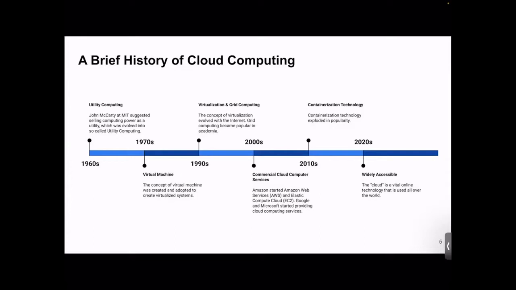In the 70s, people started to talk about virtual machines, which actually are a key concept in cloud computing. Given a cloud computing platform, the first thing you do after you get it is create some virtual resources, either a virtual machine, a virtual server, or virtual services. The key idea of cloud computing is built upon the concept of virtual machines. And we can talk about that a bit more because it's very important for cloud computing.